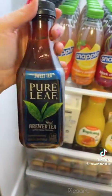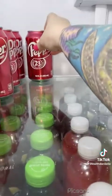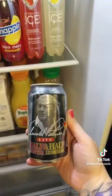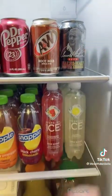And of course our sweet tea. Yes, I know I already put Dr. Pepper in the fridge, but the little ones are the kids' and the big ones are mine. And the last drink to be added right there.